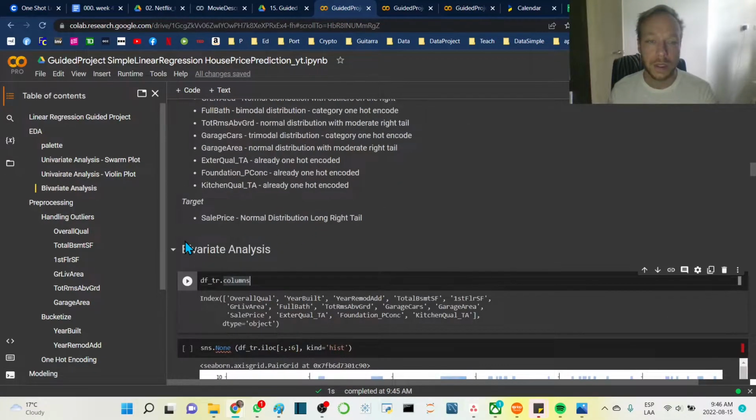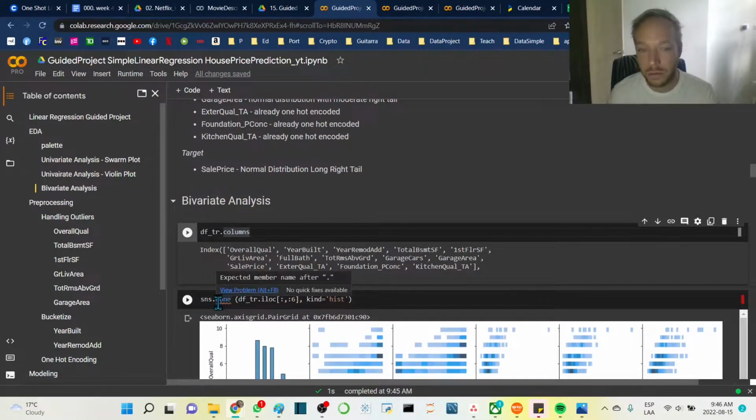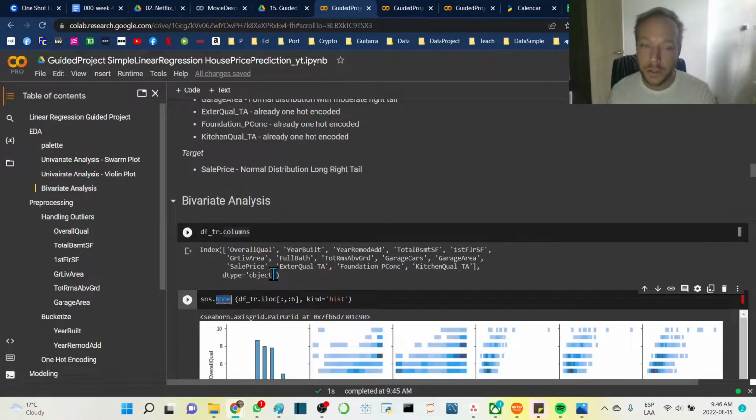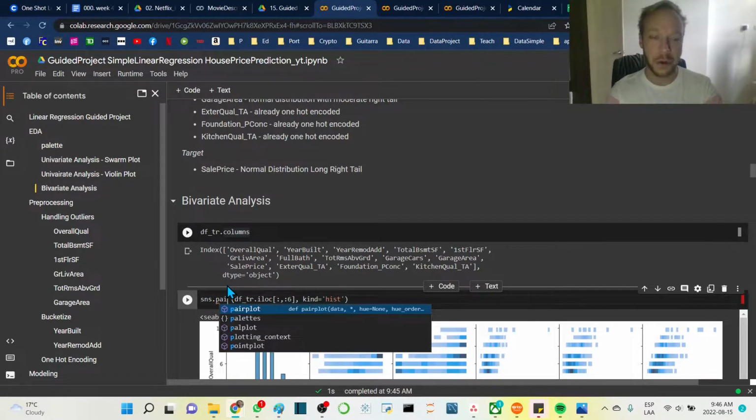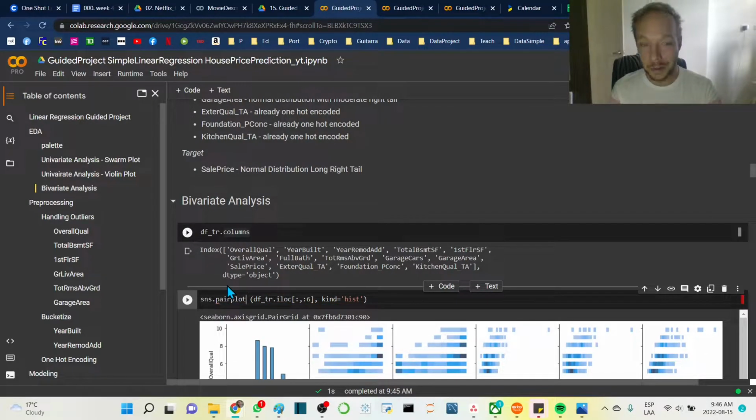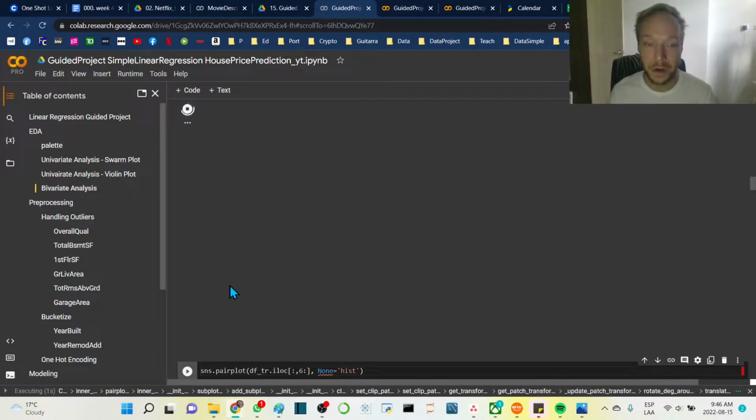Okay, let's go down into the bivariate plot. So just looking at the columns, just to peek at those. Notice that we have quite a few today, so when I give the data, I'm going to use dftrain.iloc. I'm going to take all of the rows and only the first 6 columns. So just do a little small condense. I tried this first with more, and it was too much. I didn't know that this was going to look ugly the first time, but it did, and so I reduced the number of plots.